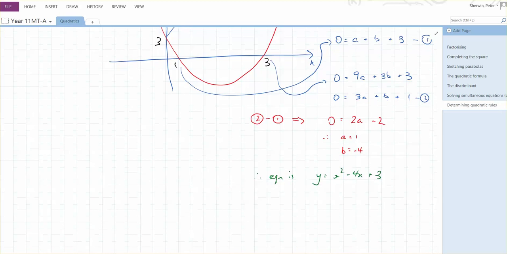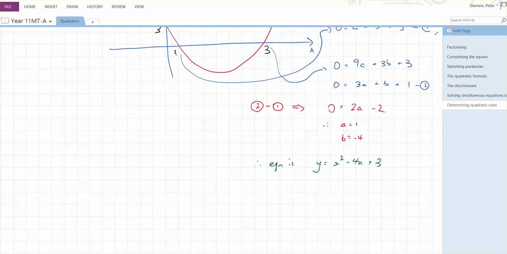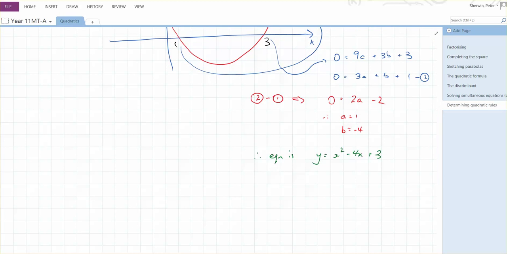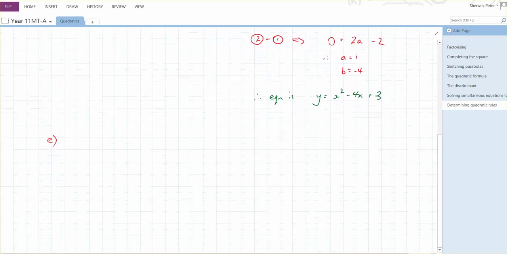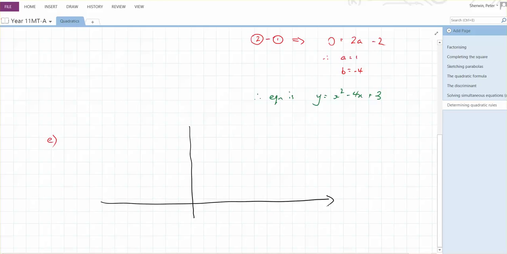Now have a look at E, and then perhaps you can have a go at F yourselves. In fact, if you have a look at E now, this would be better. You try and do it yourself. So pause this video, do it yourself, and then come back to see if you've got the same as me. So hopefully you've now just rejoined us. If you haven't, it's time to pause it so that you can test yourself on this question.